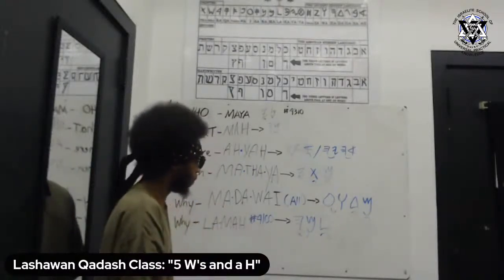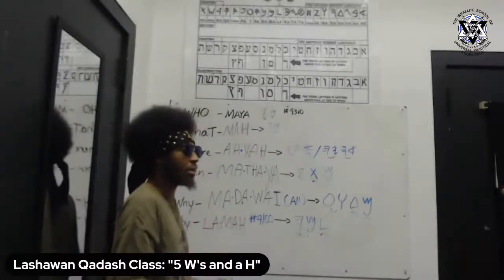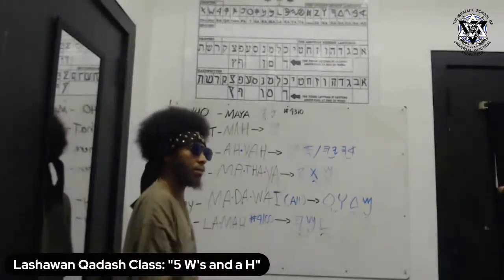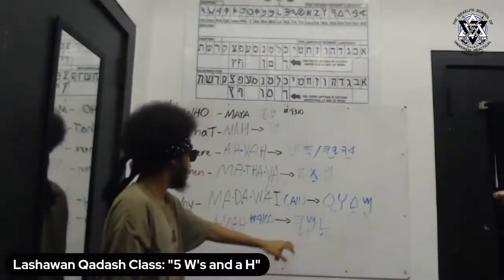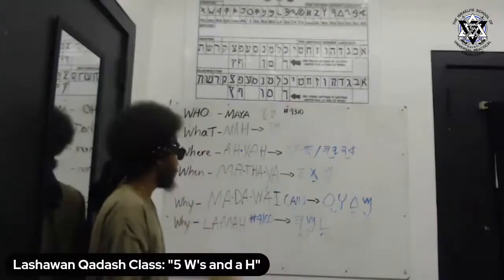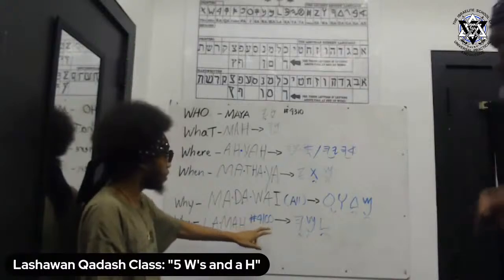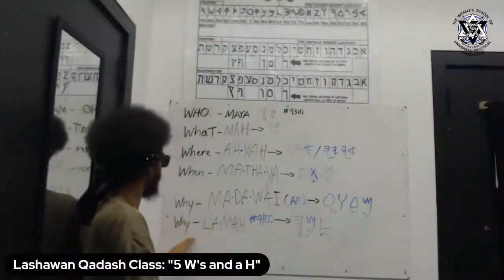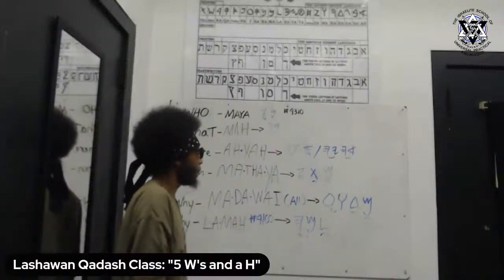There you go. So ma and ha is not by itself no more. When it's together, it creates something. So that's a word. So lama. And what does lama mean? Why? There you go. And when you look up the concordance, which is 4100, you will see in Hebrew, lama is why. Right.